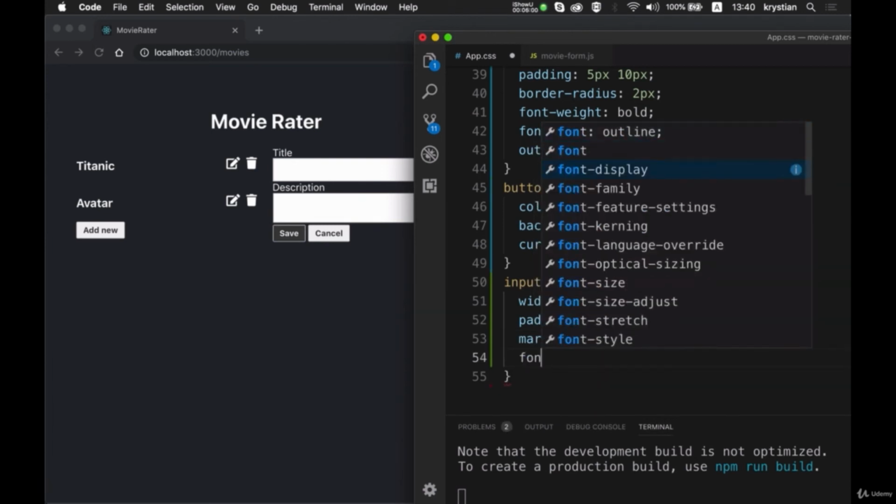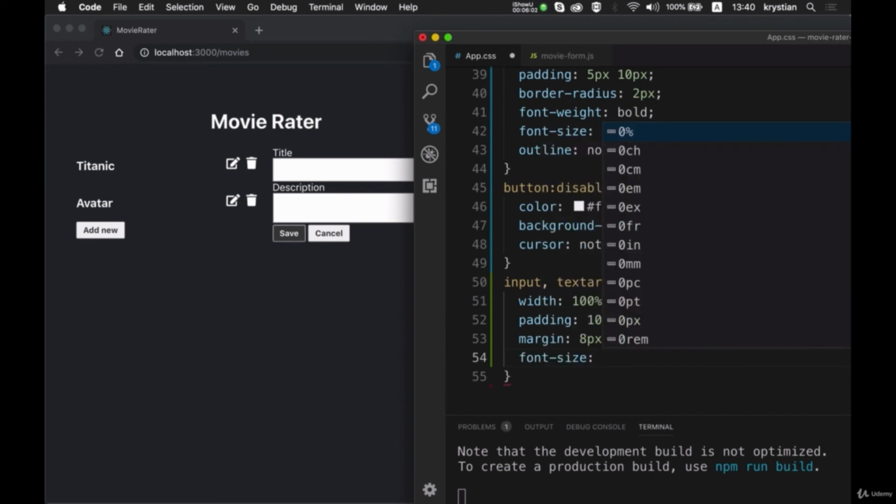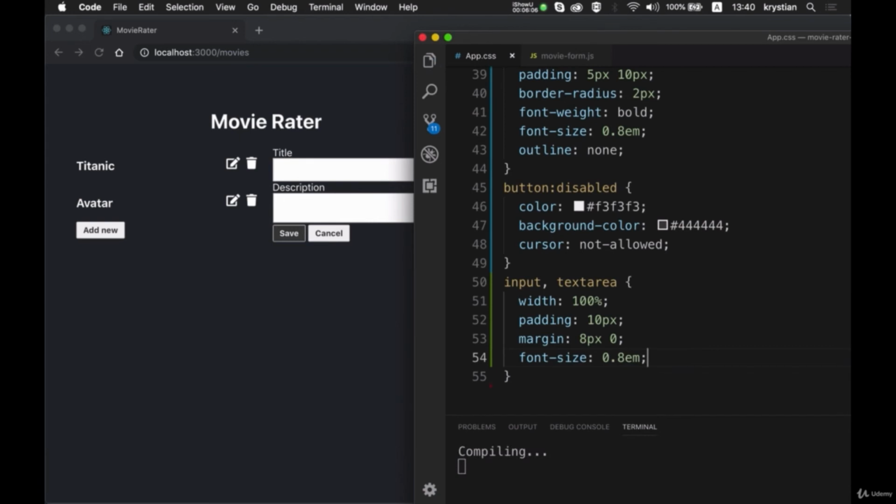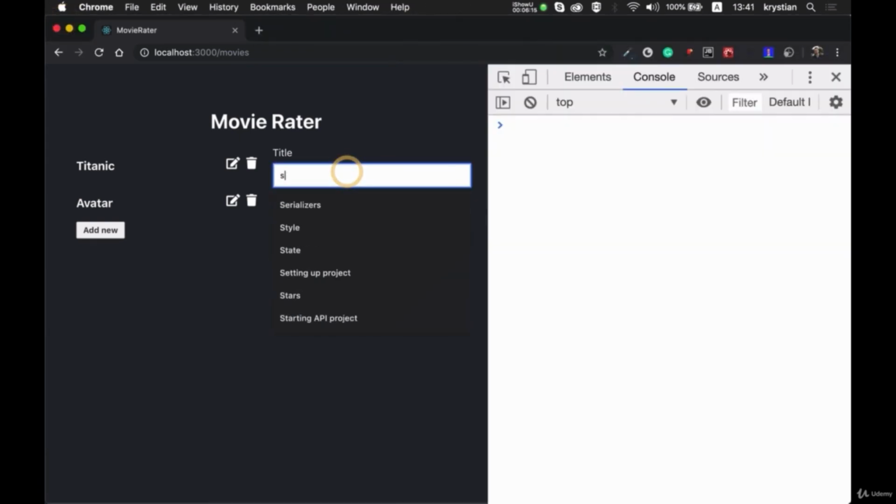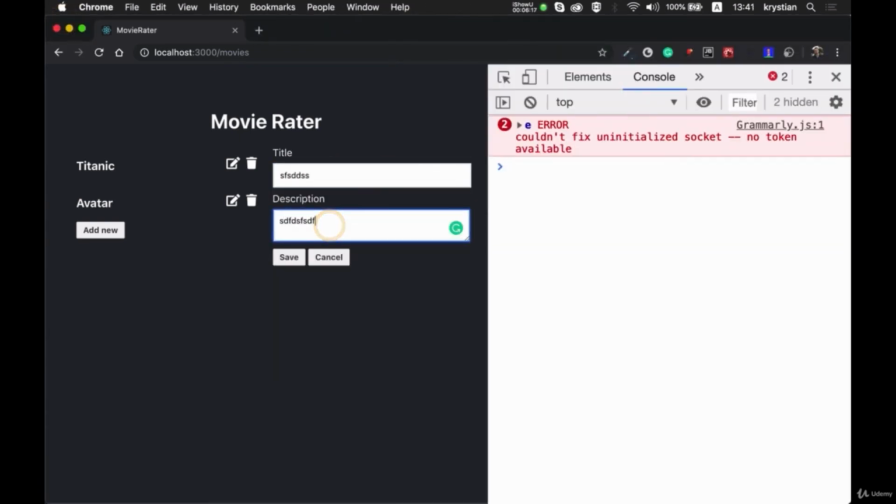Font size, I can do 0.8 em. So I can type in something here and something here, and it already looks much better than it was. And then we have styling for these buttons.